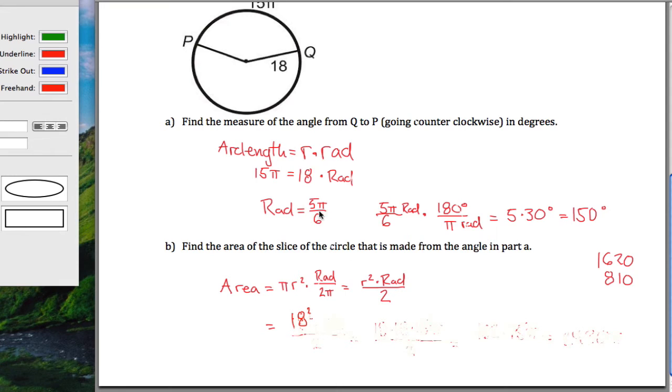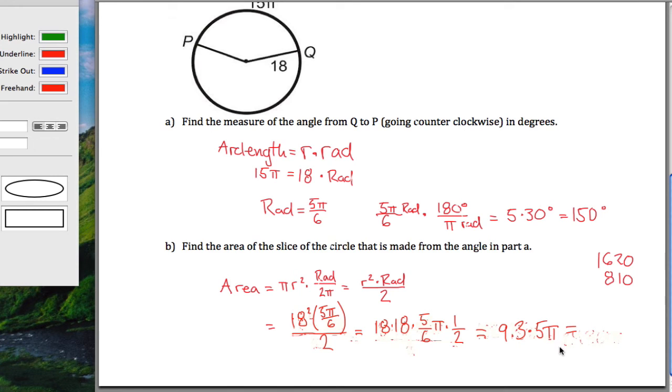We already know that the radius is 18, so we have 18 squared, and the radians we figured out above was 5 pi over 6. But in our formula you have to divide the entire thing by 2. Here you have some choices. You can try to reduce this on your own. You can say this is 18 times 18 times 5/6 times pi times 1/2 for the 2 on the bottom. Then the 6 and the 6 from one 18 cancel out, leaving you with 3, and the 2 and the 2 from the other 18 cancel out, leaving you with 9. So you get a 9, then a 3, then a 5, and then a pi.